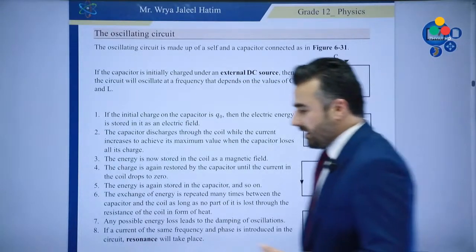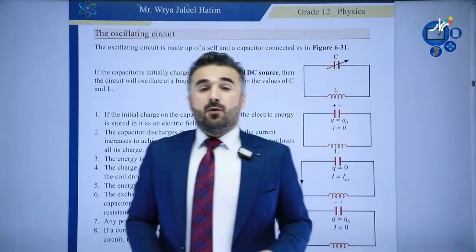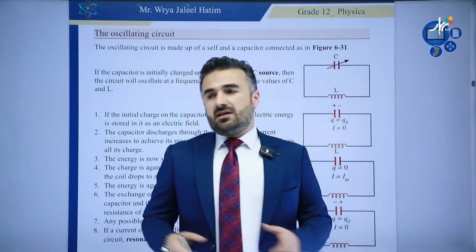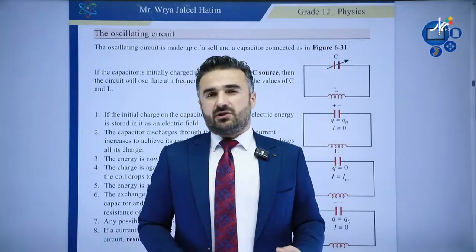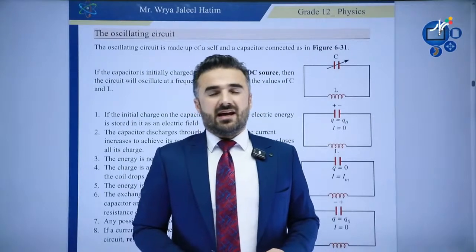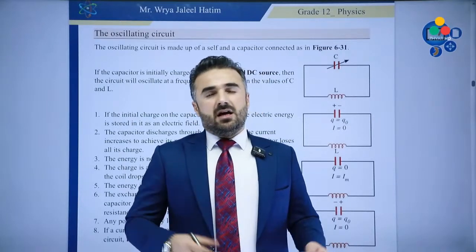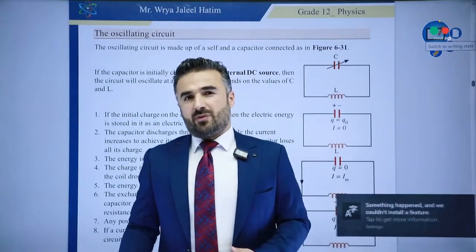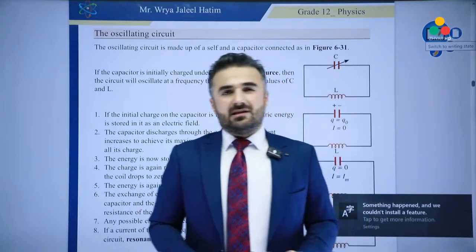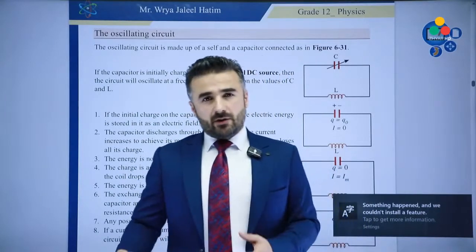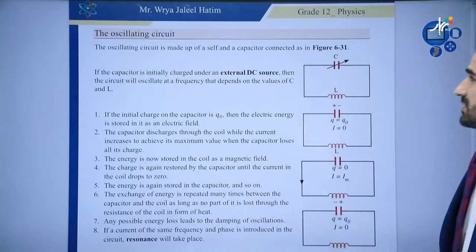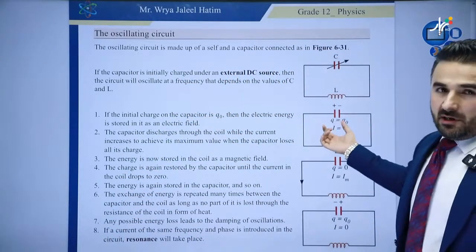What do we mean by an oscillating circuit? We did talk about this one as well. In a parallel circuit, we said that it can also be an oscillating circuit if omega C equals 1 over omega L. In that case, R was equal to Z, the impedance would be maximum, and the current would be minimum. But it is different when we have a series circuit. So that is basically what we have for an oscillating circuit.